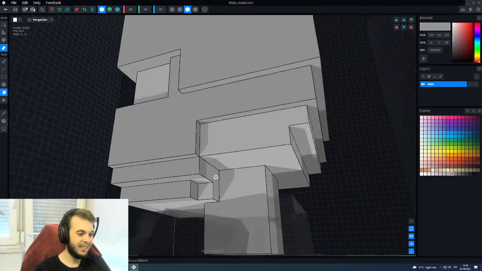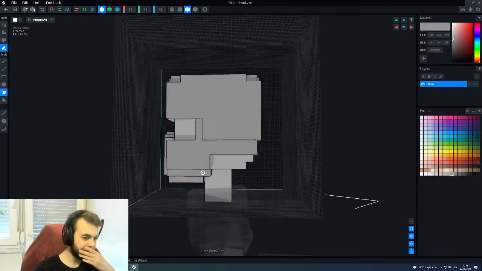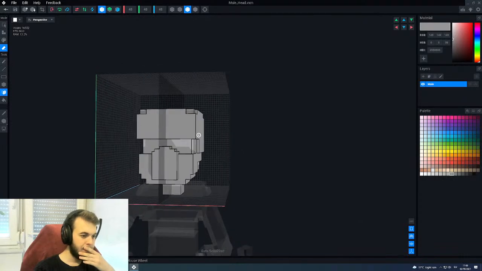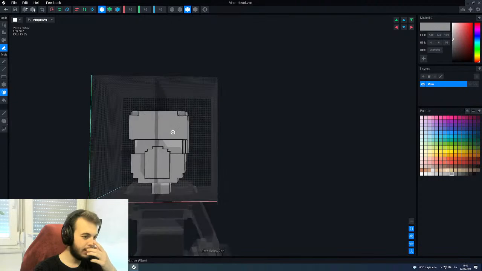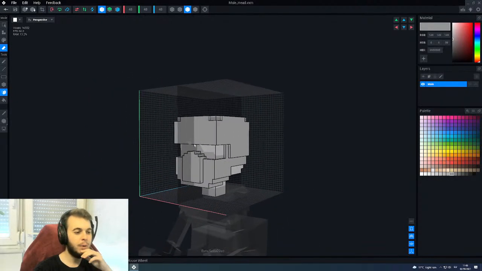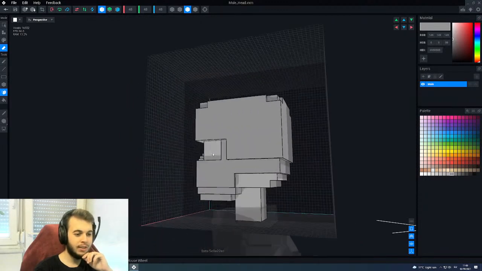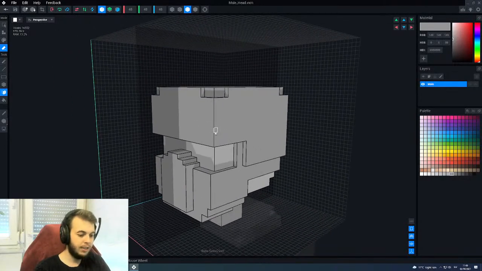So let's get rid of that, and that as well. Okay, so this looks like a pretty default mech head, and now maybe we can figure out how we wanna make it look a little bit more interesting, with some details that define our character.